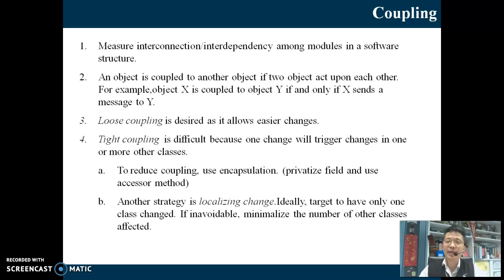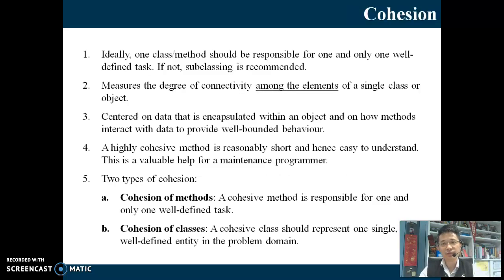The other attribute that we discuss a lot is cohesion. Cohesion is about if a class is doing a very specific task. This can be defined as having a set of methods which is very, very well defined, well focused for a specific task.